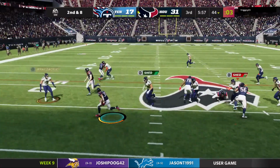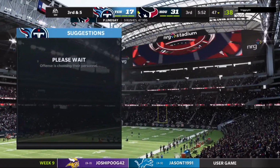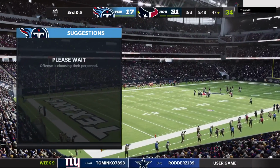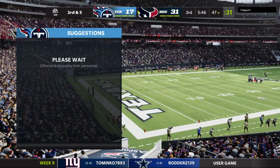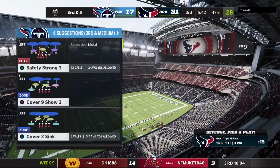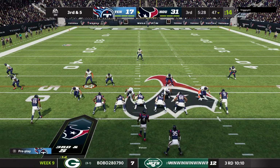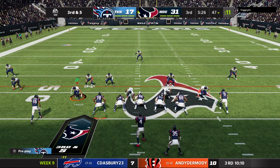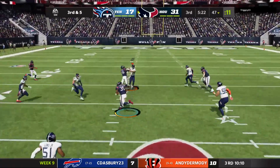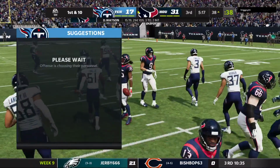On 2nd down, right back to Lindsey, and a minimal gain here as he's up to about the 47-yard line. Just not a whole lot of room to operate there on that carry. No, not at all. They did a really nice job staying in their proper places and not allowing any lanes to open up. Got an extra defensive back out there for the Titans now here for 3rd down. Watson now to throw. He'll drop this down to Williams, and they'll get him down as he's inside the 40.